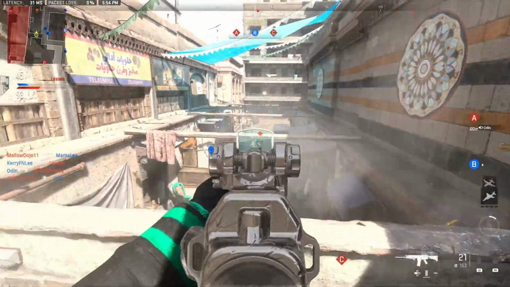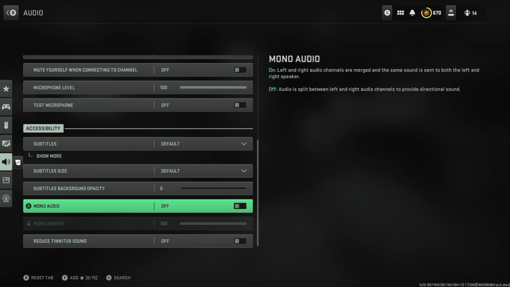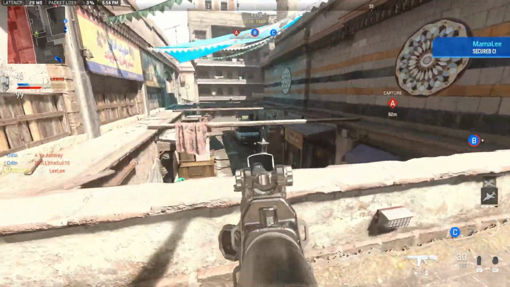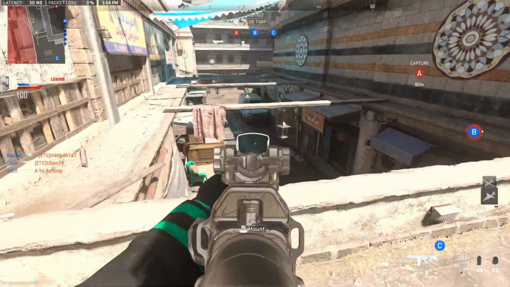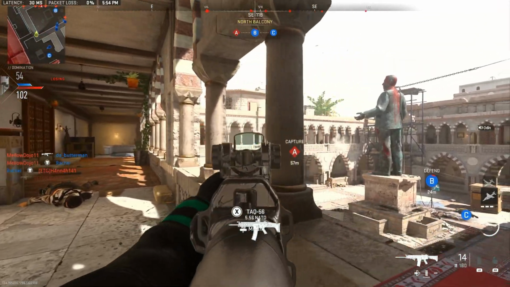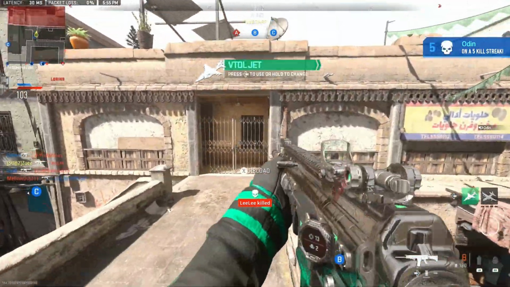Then we're gonna scroll down to accessibility, where it says mono audio. We're gonna make sure this is turned off, okay? And let me tell you why. If you read, it says mono, off and on. Off: audio is split between left and right audio channels to provide directional sound. Now what this means is, if you're like me and you have some great headphones, shout out to Astro, I have the Astro A50s, what this basically does is amplify the sound coming from left and right. It splits the sound. So if a player in game is coming from your left, you're going to hear it in the left headphone only. If a player is coming from the right, you're going to hear it in your right earphone only, and this is only because you have it turned off.